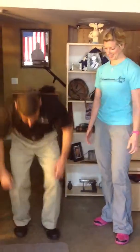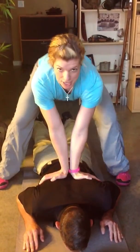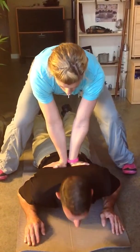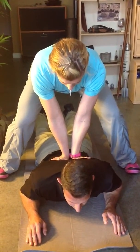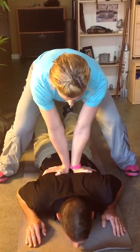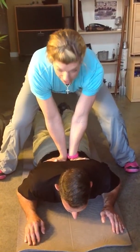This is something that you can do with a buddy. Paul, go ahead and lay on your stomach. Paul is going to get in a cobra, about like he's ready to do a cobra position in yoga. What I'm going to do as his super friend is have my fingers pointing away, palms on either side of his spine, just below. I'm going to start just below his scapula bones, his wing bones. Go ahead and push up into a quarter cobra. I'll hold it there, give him a couple little pushes, then come on down and back up.